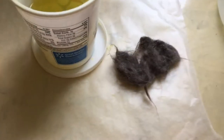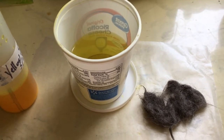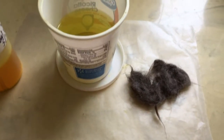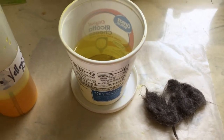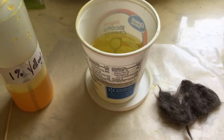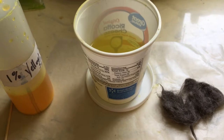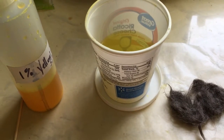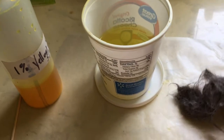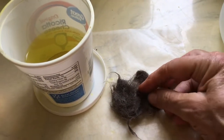My purpose for this, in fly tying, there is a product that is used, not necessarily sold, because I'm getting ready to make my own, called dubbing. And that is just short little bits of fiber. It can be hair, it can be feathers, it can be just about anything. And you pinch it around the thread as you're wrapping the thread around a hook. It makes it look natural, it just makes it look fuzzy. So I think these little pieces of the cat hair will work for dubbing.